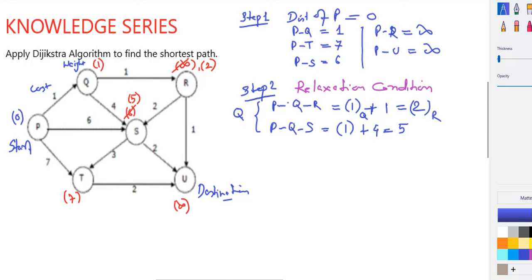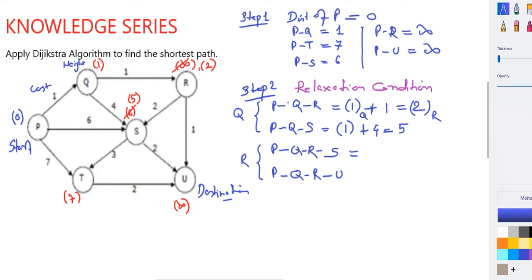If we are considering that case, we are at PQR, and from R how many edges are emerging out? S and U. So with respect to that R, we will consider PQR and S. That is one case, and the second case is PQR and U. This is the case where we find that R is the smallest weight.